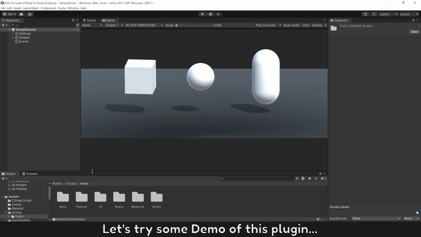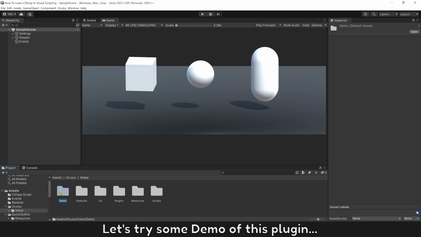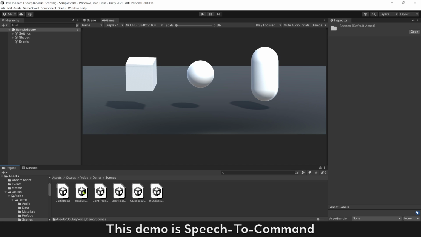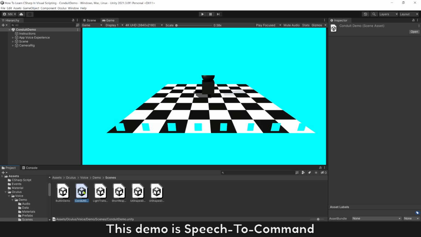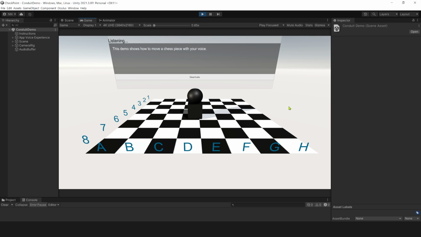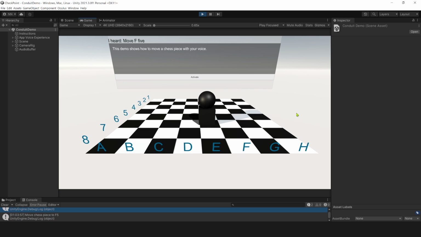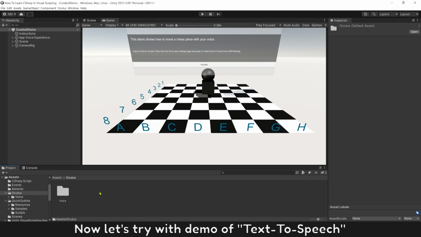Let's try some demo screens of this plugin. This demo is switch to command. Now let's try the demo of Text-to-Speech.